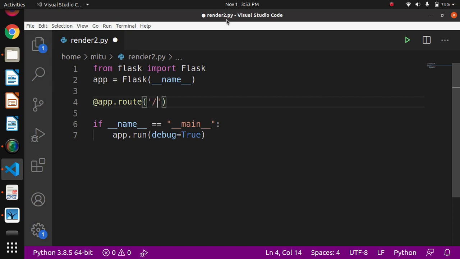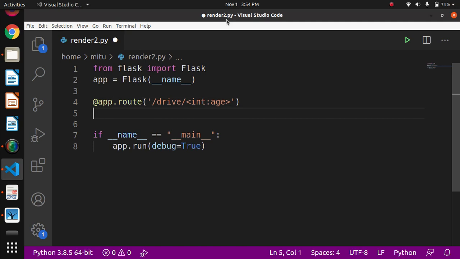Okay, so as I told, I just want to send information, in the form of the number, like whether you are eligible for the driving or not. So let's do drive slash, so here we'll put the information of age, like int age is present.